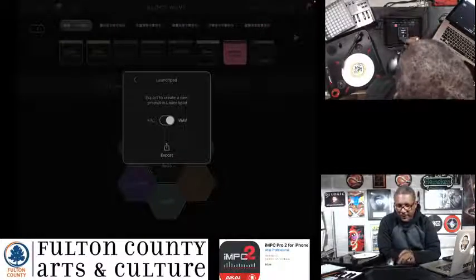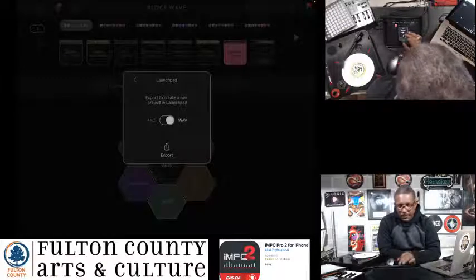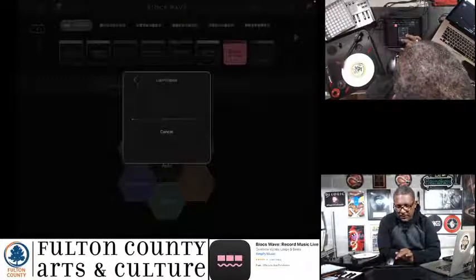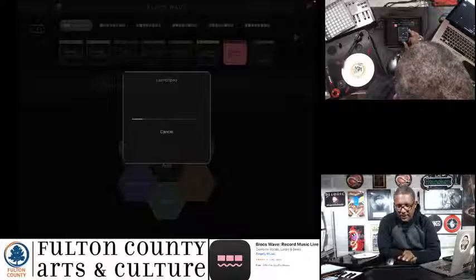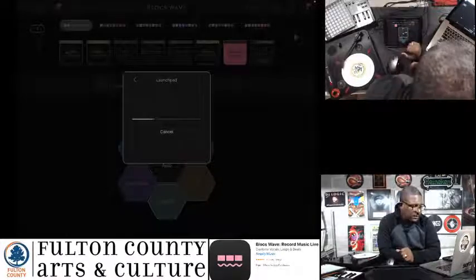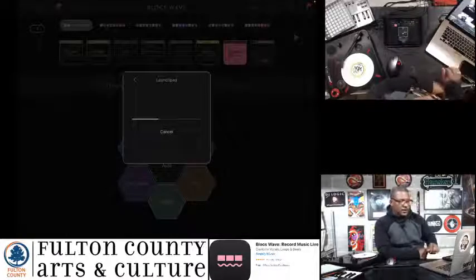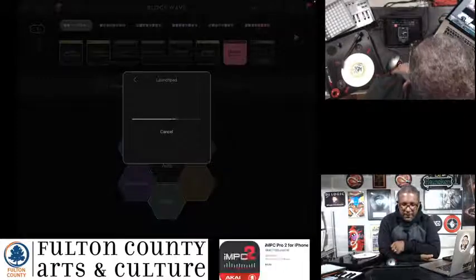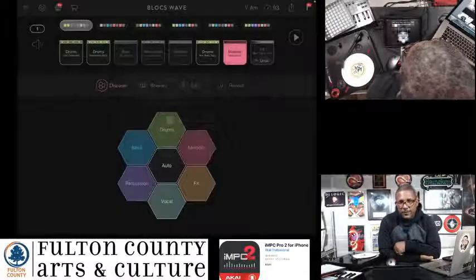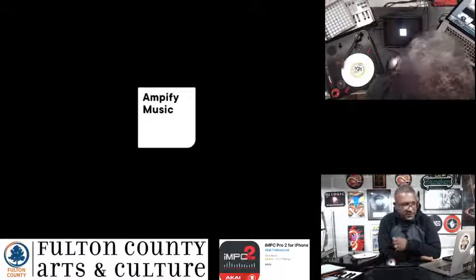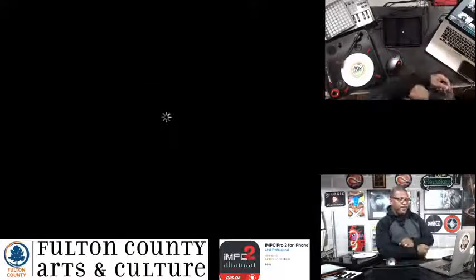I usually choose WAV files because that's what I'm more comfortable working with, but you can export to either. What it's doing now is packaging all that up, and it's going to have it ready for me to open as a project within Launchpad. And see how it just switches over to the Launchpad app?